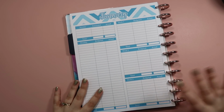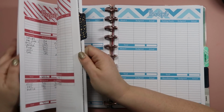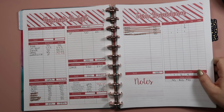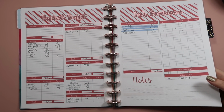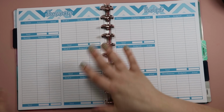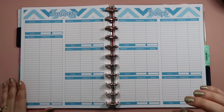The other reason I wanted to do the hybrid budget method and have everything on this 2-page spread, and let me open this back up so I can illustrate this, is because a lot of times when I was doing a paycheck budget, and I can go back to December to show you this, I was writing in my bills for the week, going in at the end of the week, tallying everything up. If I was going over budget or whatever, I would say, it's fine, I'm human, everyone's human, and then I would turn the page and kind of put that out of my mind when I was doing the next week's budget. Having everything all in one place, one spread that I come back to again and again every week, is going to help me, I think, keep things in perspective.